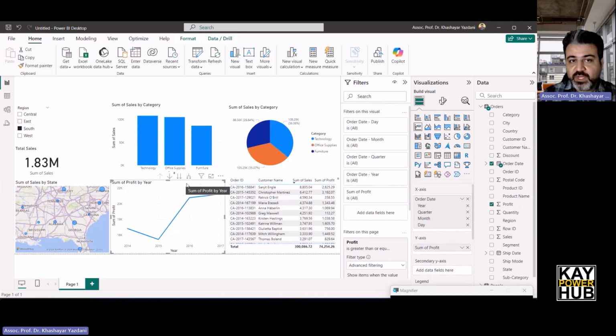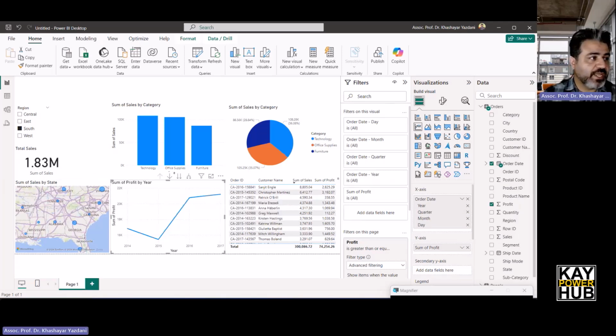Okay, that means whenever I see your line chart, I need to see that you have this drill down and drill up on your line chart. This is already there. You don't need to do anything. See, for most of the questions you don't need to do anything. It's already there, and this is only for review. This is something that I already did.